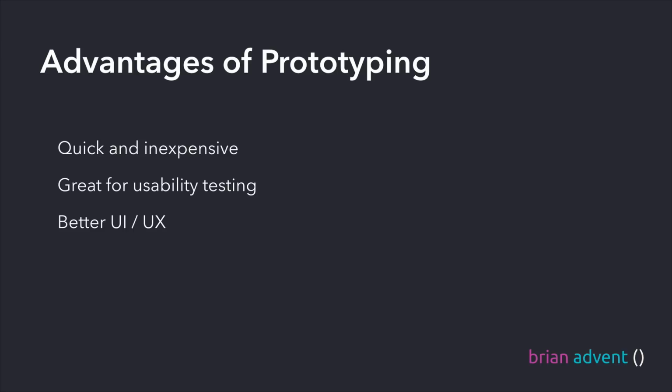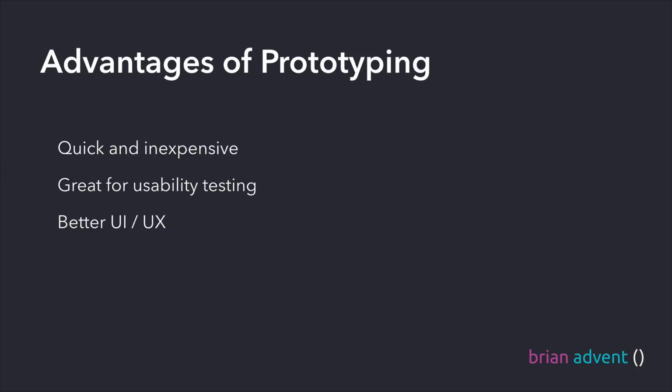But let me just quickly summarize the advantages of prototyping for you. First of all, it's quick and inexpensive because you can build all of these components and the interactions within a design application, like in our case now, Framer X. You could also use Sketch, for example, but I've come to find that in Framer X you have definitely more possibilities, and it just looks kind of cooler and it's more fluid. And this is very important for usability testing and also for your users or testers to really feel what your app could be like. And all of that together with the responses and the feedback you get will lead to better UI and UX experiences.